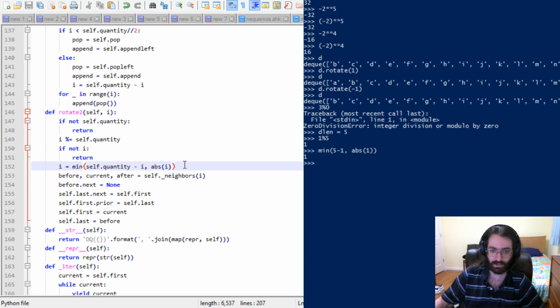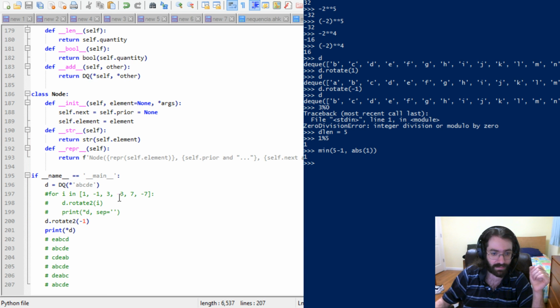Because I'm trying to convert a distance that we're moving, like quantity that we're rotating, to an index. And it's a problem with negative values.